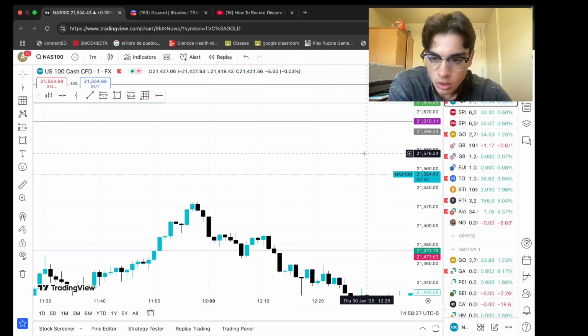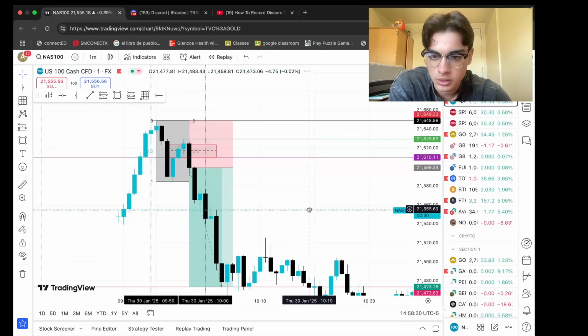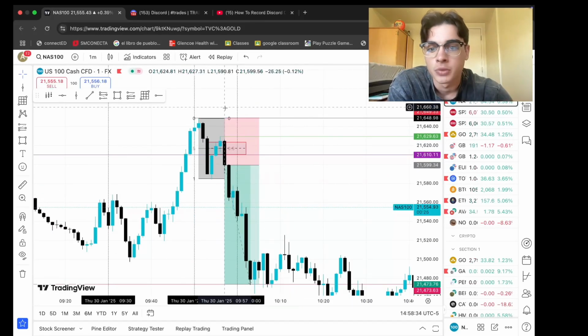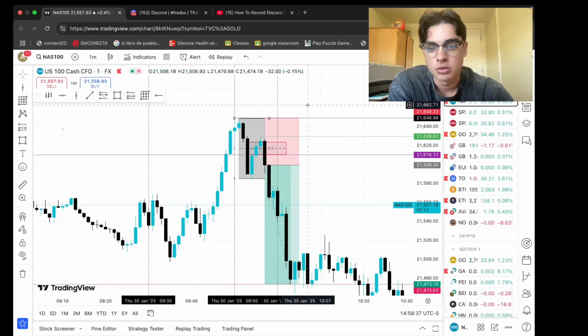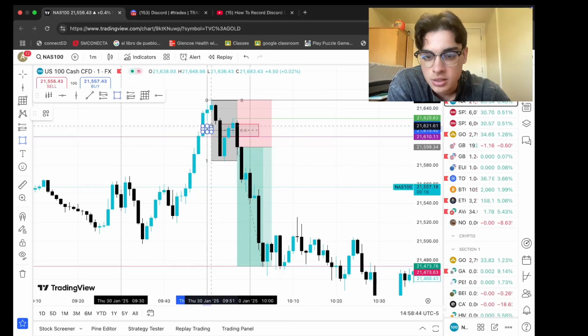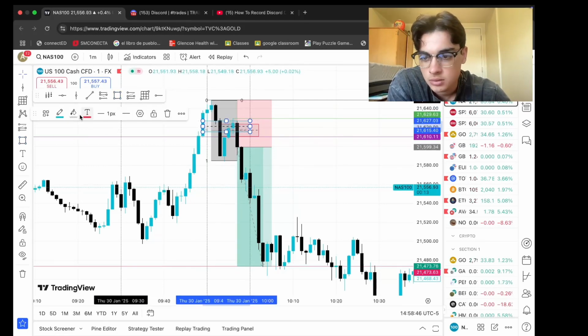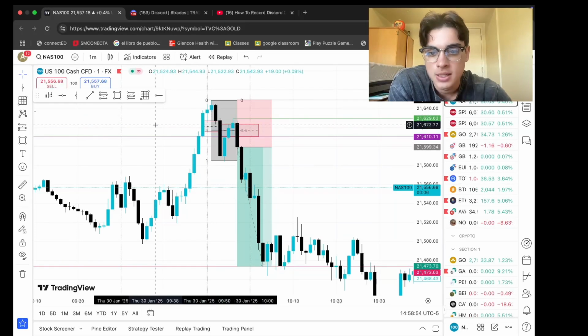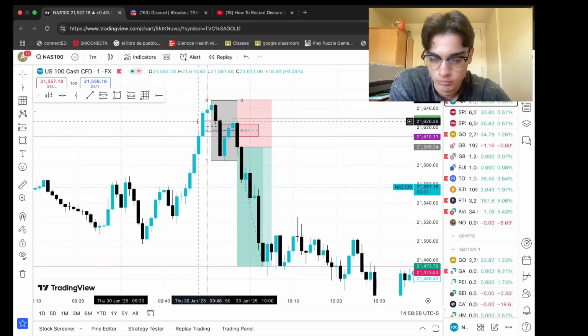Now, in the 1 minute today, I do gotta admit it was pretty fast. I almost got a really bad entry, but when I scale down, I use inverse or value gaps as a break of structure. So I use this right here. Let me put it in red. I use this red square that I just put as my break of structure, which is my third step for my trading plan.